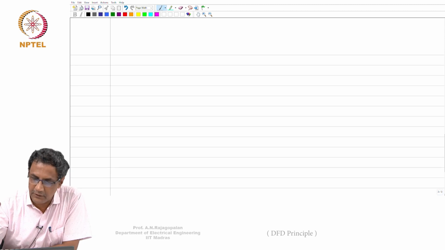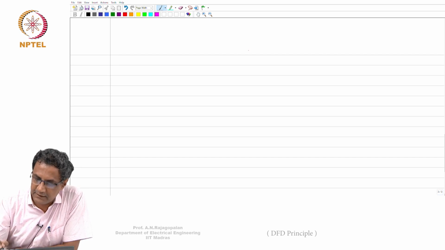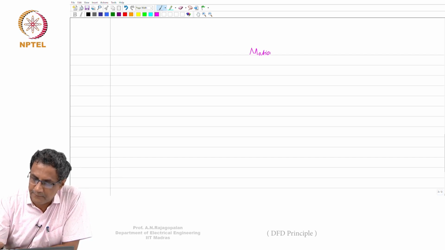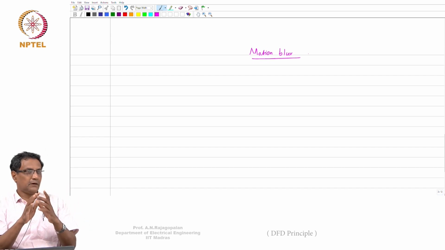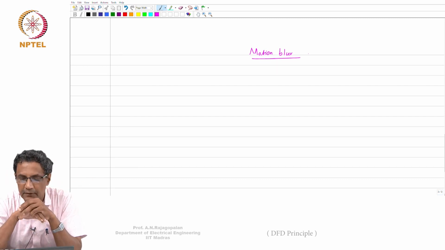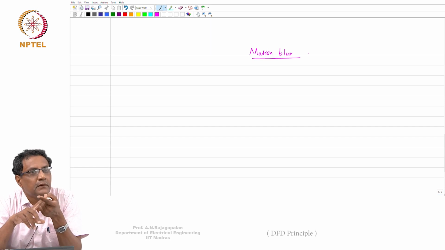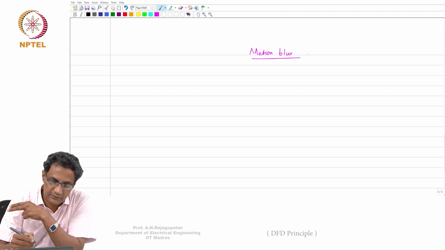Okay, now the last thing that I wanted to talk about was, until now, we have looked at what is called the optical blur. And now I want to ask you something. You've also seen motion blurred images, right? Assume that the camera by itself is not really introducing any blur, in the sense that optically it is completely sharp. I have a camera which can capture all the scene completely sharp, but then when I actually capture something that is moving, I see some kind of a smearing effect. That does not happen because of optical defocus. That happens because either the camera is moving, or you have a moving object. So let me write it down.